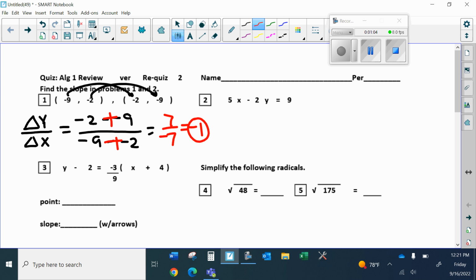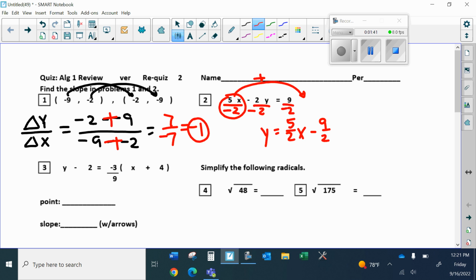Number 2. Again, all these have been on the video from day 1 of school that you've had. I divide each term by the coefficient of y. That gives me a positive 1y right there. I'm going to do the opposite operation to move that across. I should use an arrow if you're going to do it this way. I should see this sign as a negative, so I'm going to change it and put a positive, so I know when I move it to the other side, it's going to be the opposite sign. So that's positive 5/2 x. And then minus the 9/2.